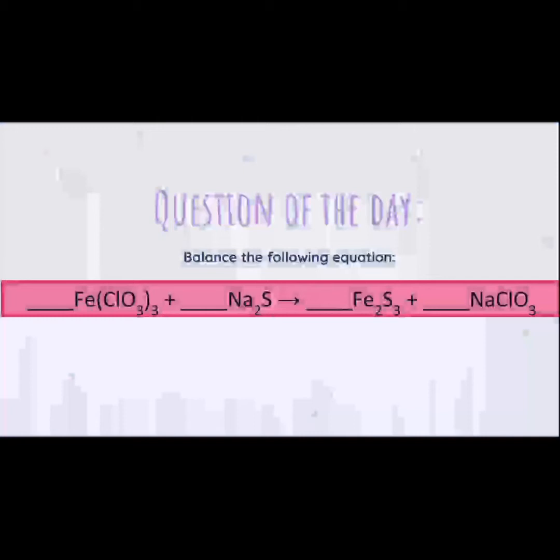As a shortcut, the ClO3, since it appears on both sides of the arrow, you can keep it as 1. So on the left side, ClO3, you have 3 of those. On the right side, your ClO3, you only have 1. So go ahead and balance that. Okay, so when you balance that, you should have a 2 in front of the Fe, and then a 3, and then a 1, and then a 6.